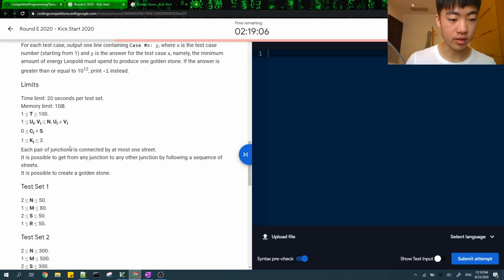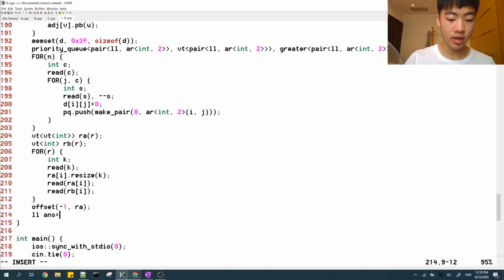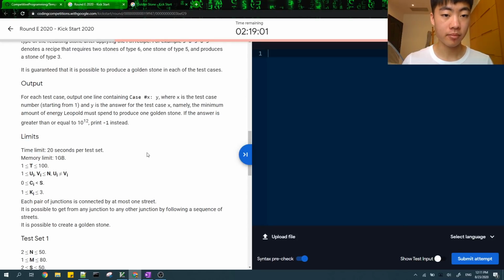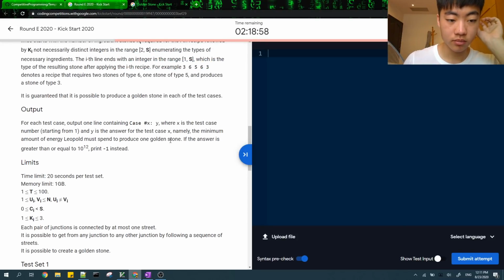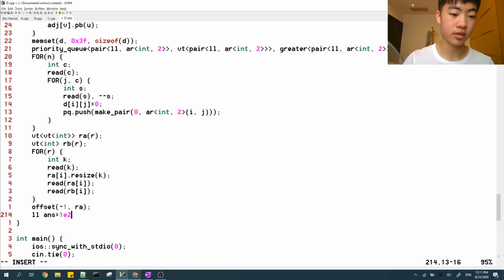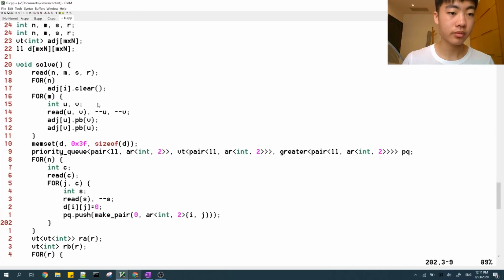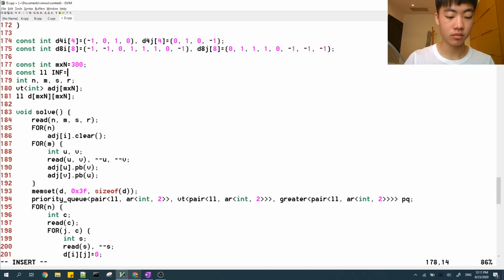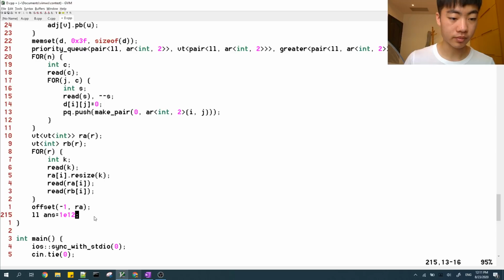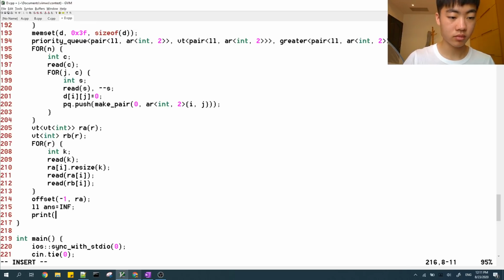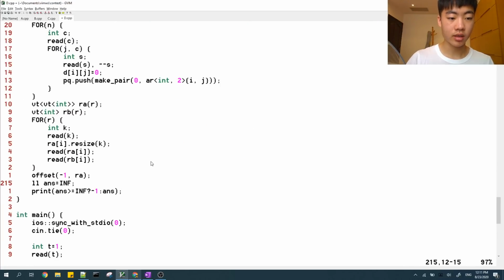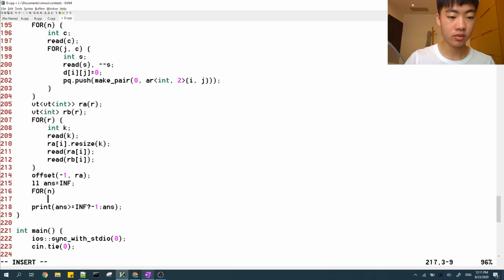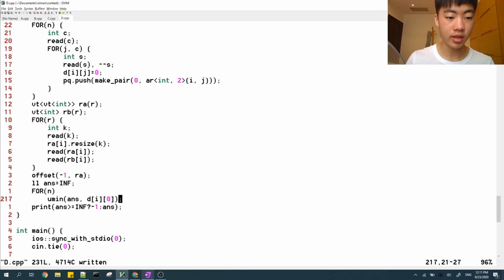Okay, all the recipes are there. Answer starts at, can answer be that big? Greater than or equal to this? Maybe it actually could. Whatever. The answer we just loop through. Distance to get 0 from any node.